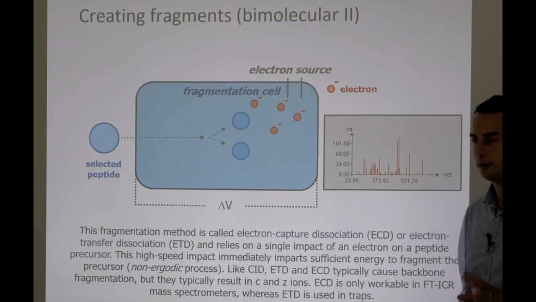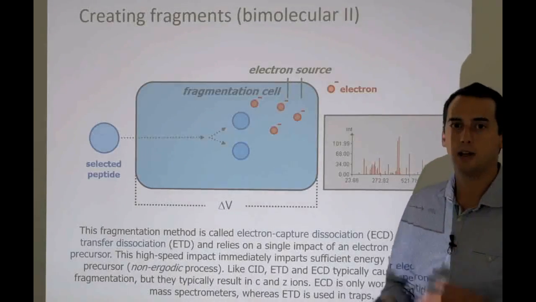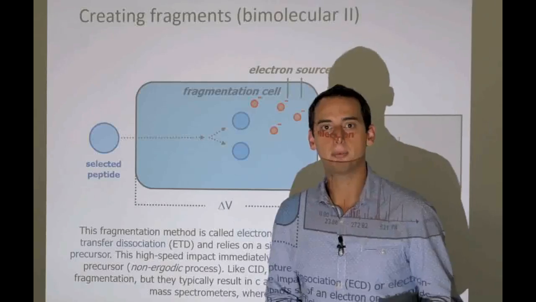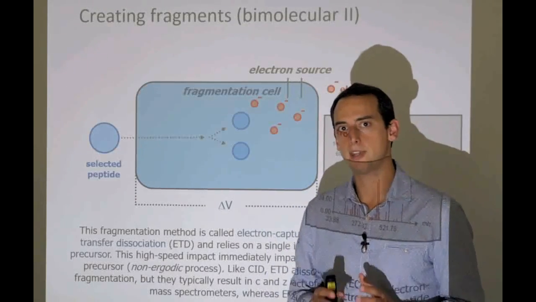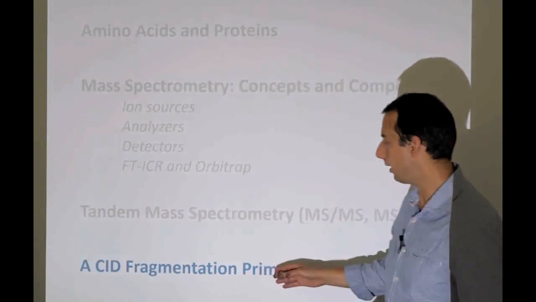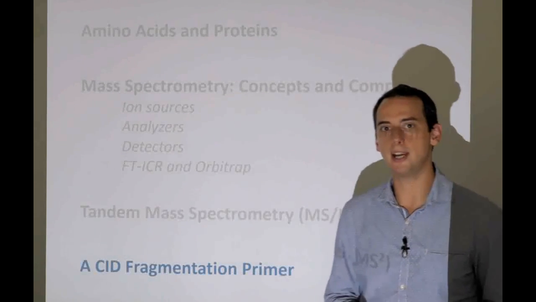With these two methods, we have seen the two ways in which you can break a peptide into bits. We'll not talk about the interpretation of these spectra, as that is a completely different topic and it's about proteomics informatics, but it's quite important to realize how this happens and what goes on. In the next lecture then, which will be the last one, we'll talk about some concepts behind how CID works.